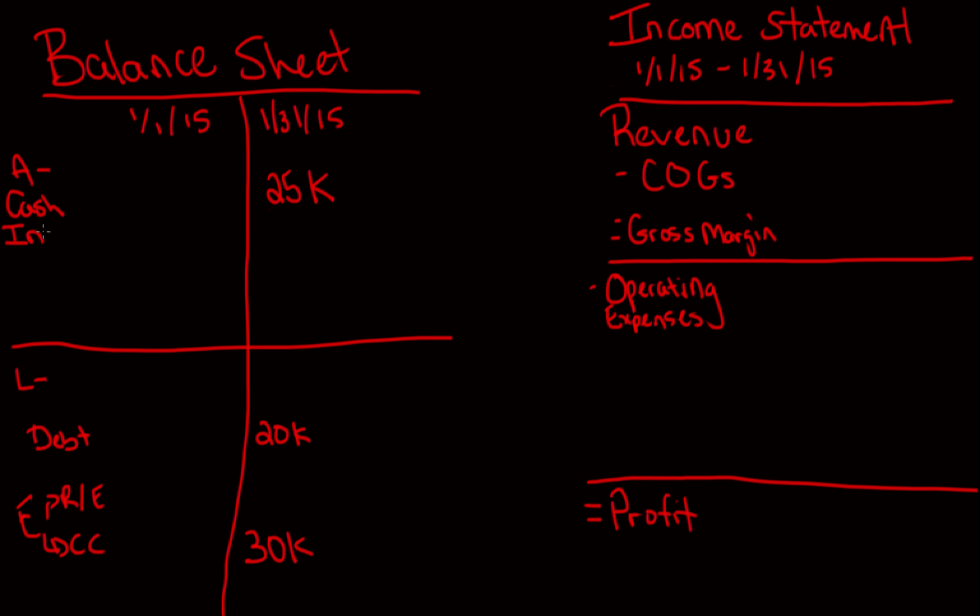What does capitalization mean? Capitalize means you take something that could have been an expense, a cash outflow or an outflow of the business that could have hypothetically been an expense, but moved it to the balance sheet for a specific accounting reason. So it's on the balance sheet. So this is going to say 25,000 of inventory.